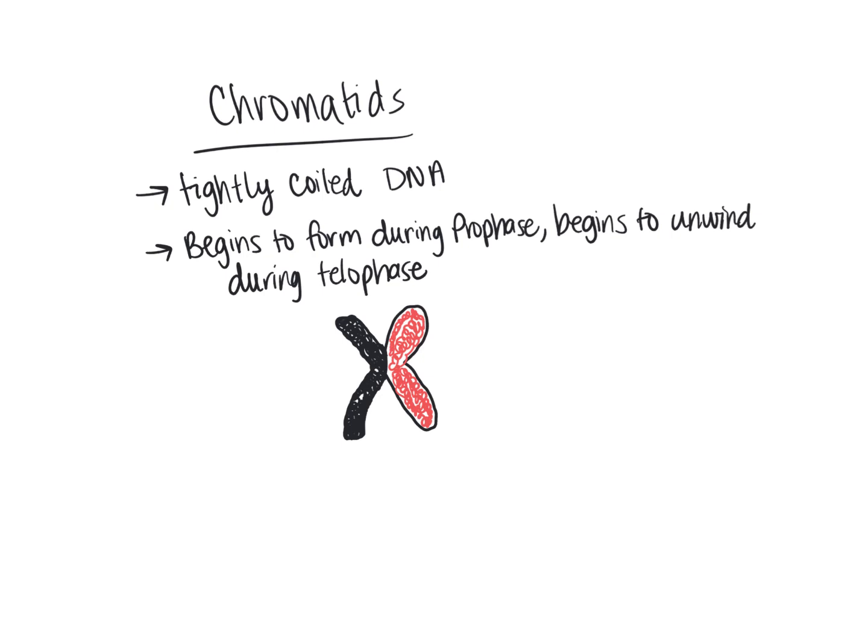During the formation of these chromatids, it's important to note that this chromatid right here will have the exact same genetic information as this one right here. So in other words, this genetic information was copied during the S phase. And so the other chromatid that's attached to it is genetically identical. And in this form, the DNA is not accessible. You cannot read it to make proteins, and you cannot copy anything from this. This is why it only forms during mitosis, because then otherwise you would not be able to use the DNA.